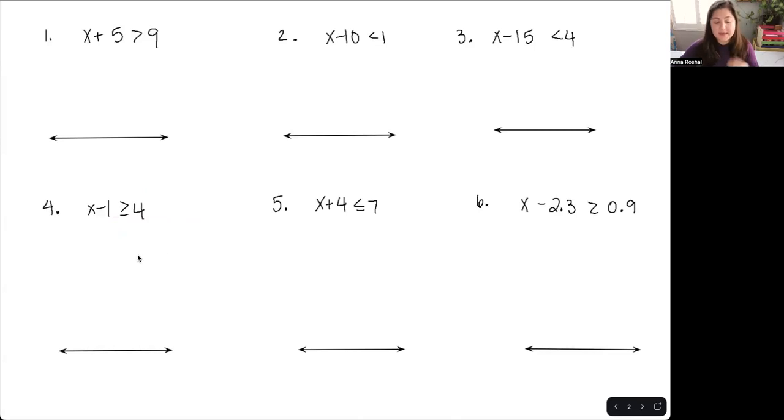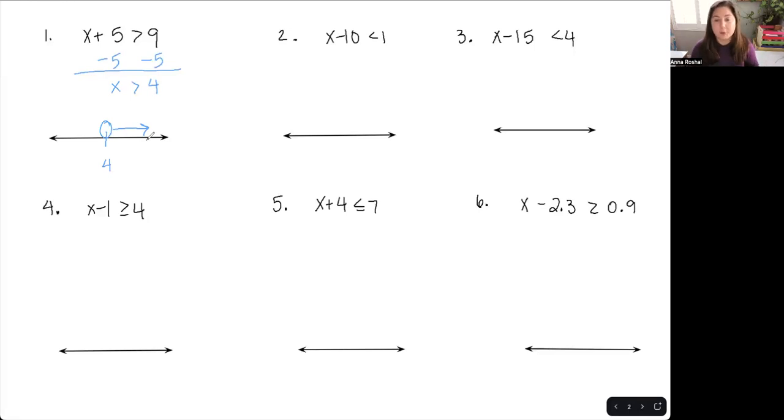So we have 9 problems where we can try some problems together. If you recall from the previous video, you can absolutely go back and watch it again. If I have adding a 5, I'm going to subtract 5 in order to figure out what x could possibly be, and then say x is greater than 4. Again, we definitely need to graph the solution. So I'm going to have 4 here, and again I'm going to have this open circle and go to the right because x has to be greater than 4.